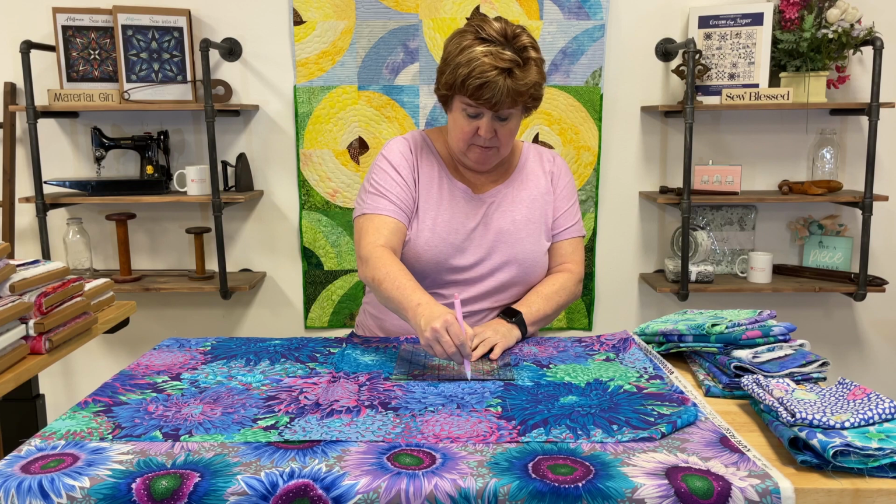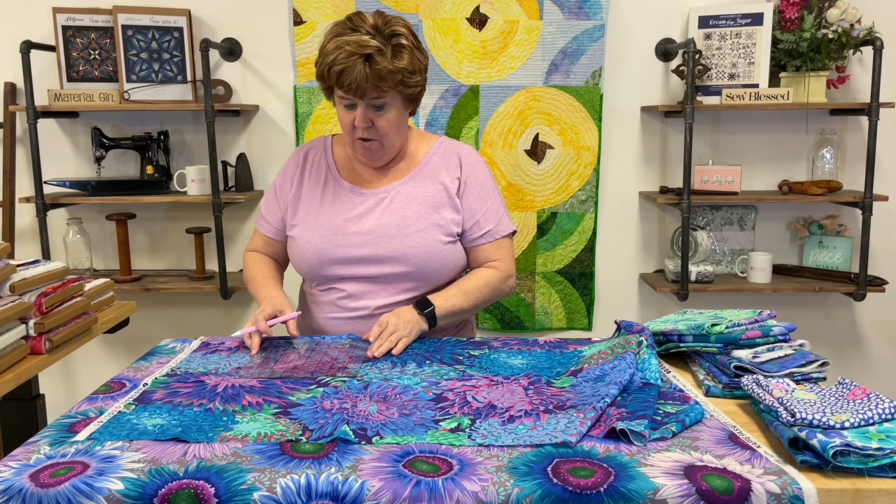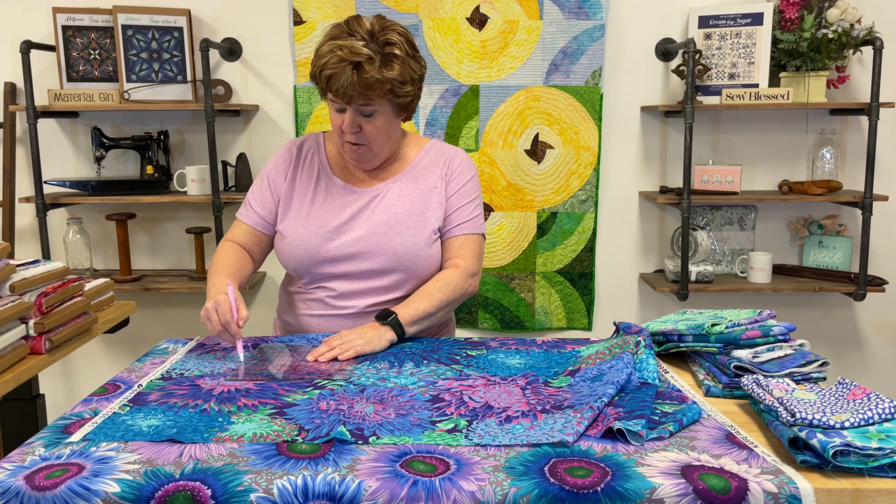So what you're gonna have to do is just see when you get your fabric what flowers you wanna put in it. And I just love this pink and blue one. So I can either do this one or this one. I've got plenty of room on either of these, but I think I'm gonna do this one right here because it fits within the frame better, and I can cut most of the flower within the frame. So I've got four out of this one.